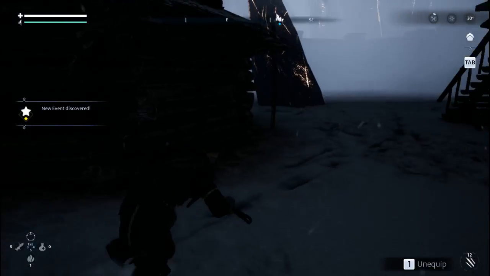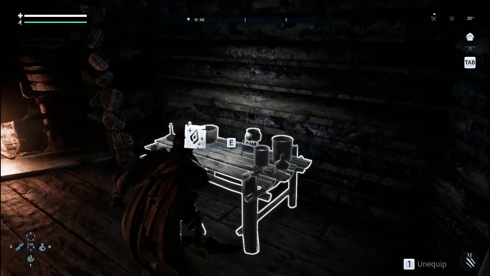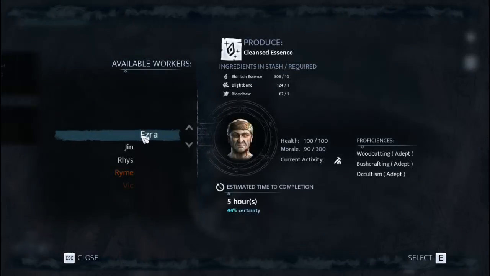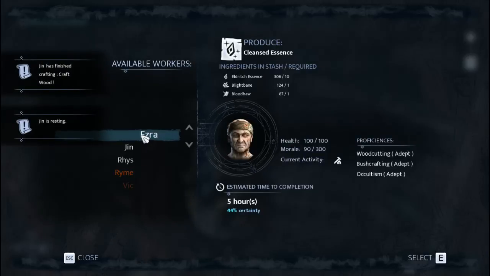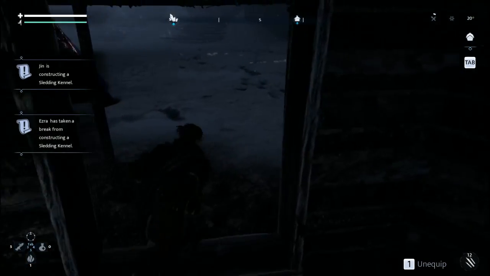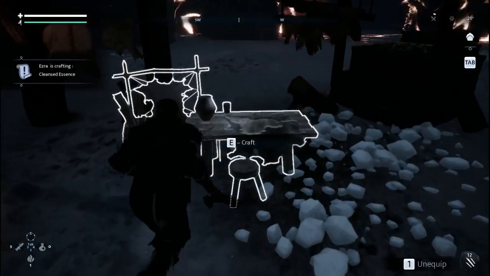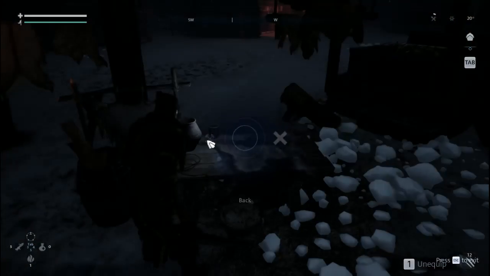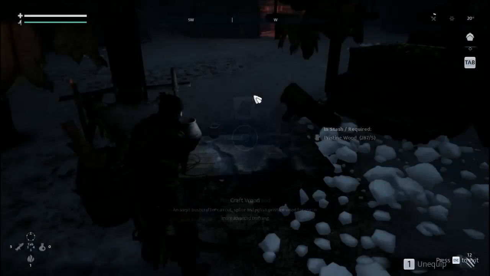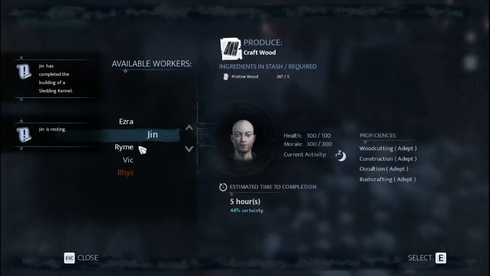So, I know it's not a time thing because I've had wood, I've had eldritch essence, I've had all this stuff created while I've been, you know, running around doing my thing. Now, I think he's been in here. Okay. So, Jin just created something for me. So, I'm going to send him back over in here. He created pristine, he created wood. So, I'm going to set Jin. It's completed. Okay, he's resting.